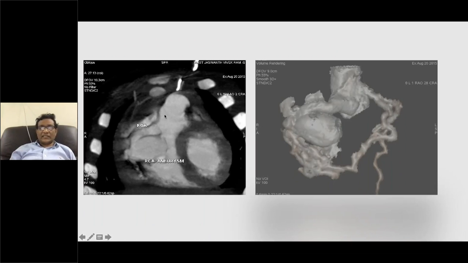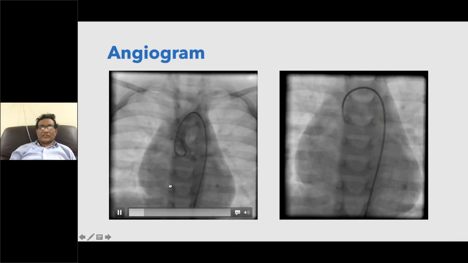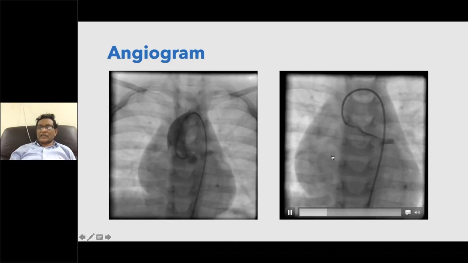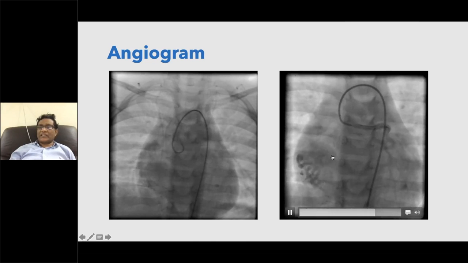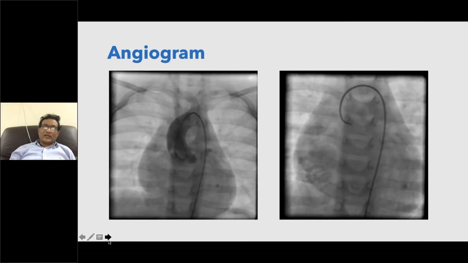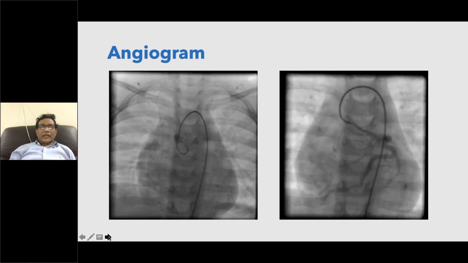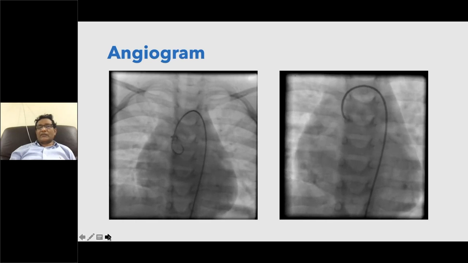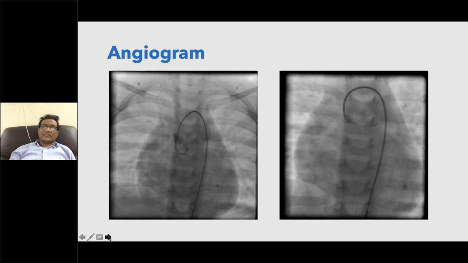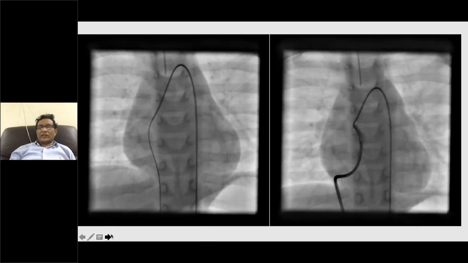You can see the CT scan. The right coronary artery is very much dilated here, and it is causing a fistula. This is a coronary cameral fistula. He was having intermittent chest pain. When you have this kind of fistula, it is mandatory to close them. Otherwise, they develop myocardial infarction, exercise chest pain, exercise dyspnea, and over the period of time, ventricular dysfunction.